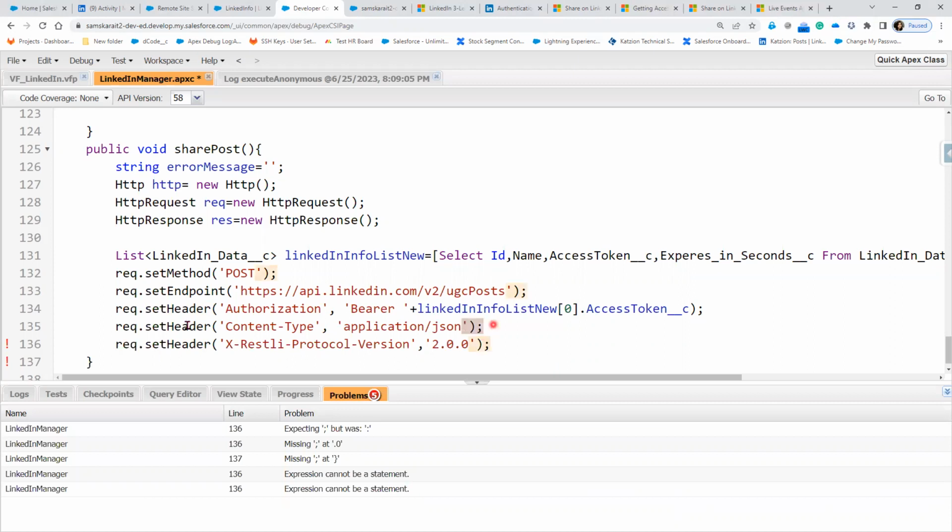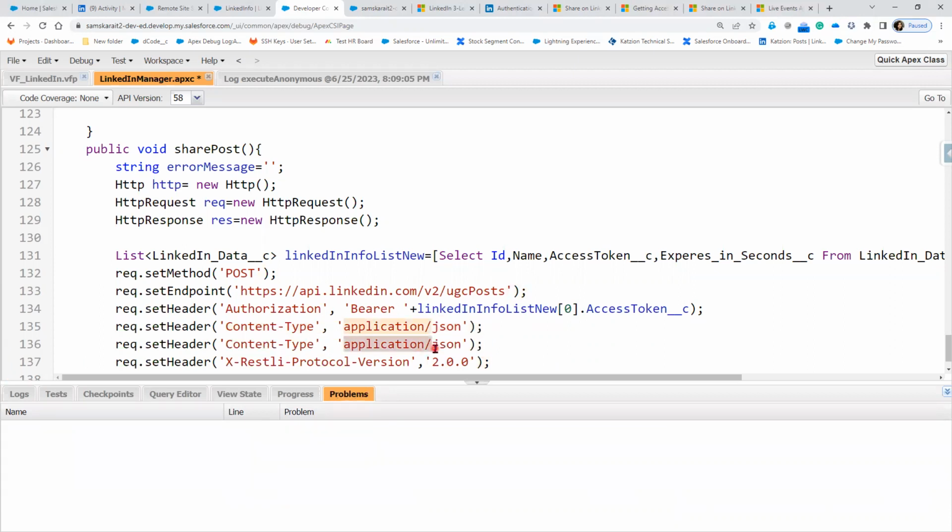Similarly, I need to set another request header, where I specify the format as JSON format. For that, we need to specify the li format. Save. Now we are done with this.